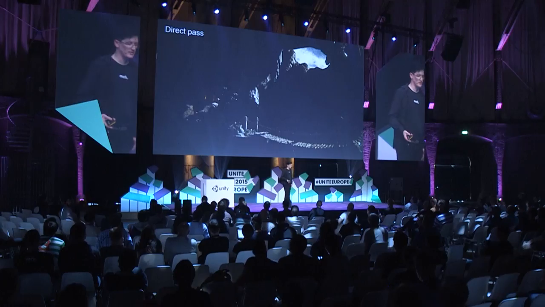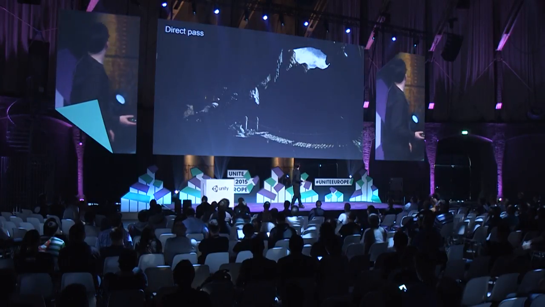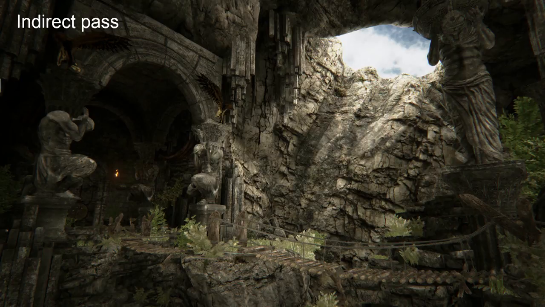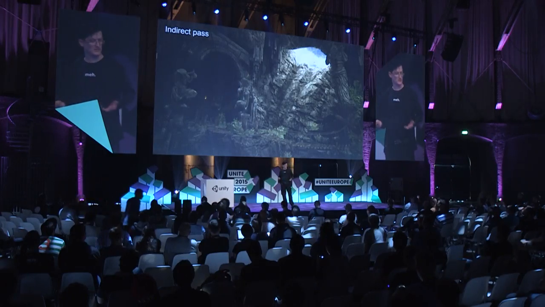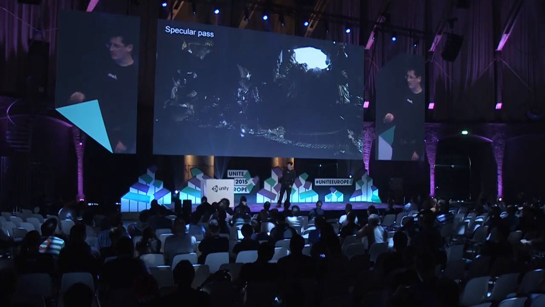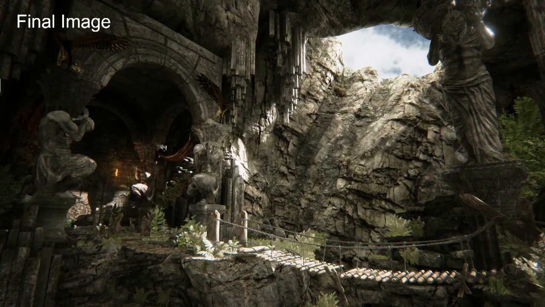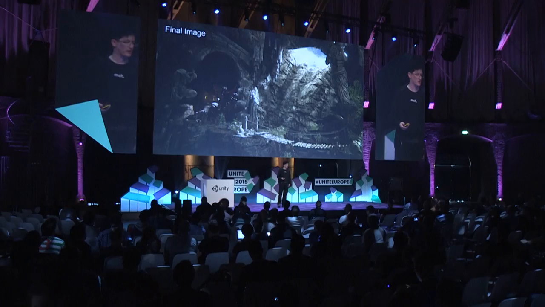To be as absolutely clear as possible on this, this is a scene from something in 2013. You can see there's a bright directional light in the upper right corner, and there is a small torch light on the left-hand side. So the direct pass only shows the immediate input light, and it's very limited. It's a very dark screen behind me. And this is the effect of running that same scene through Enlighten. There's obviously significantly more bounce, and you can see all the detail, the bridge, the tunnel, everything's going in. The specular pass is fairly bright in this. One assumes that the rocks are quite wet and therefore have good strong highlights. And when we combine them all together in the final image, you see the full impact of lighting the scene with a fully dynamic GI.